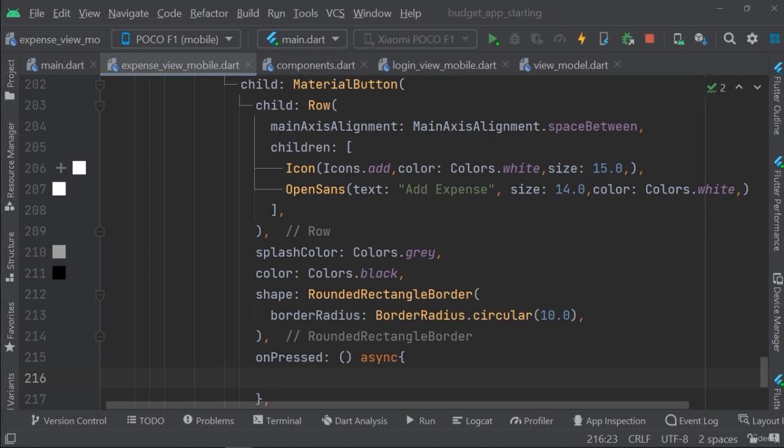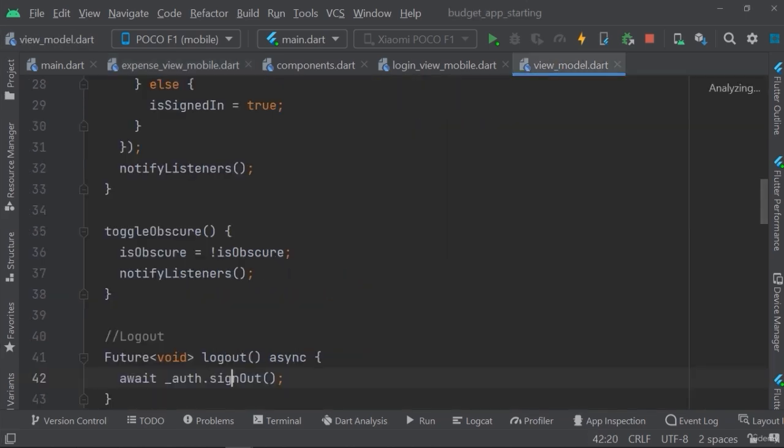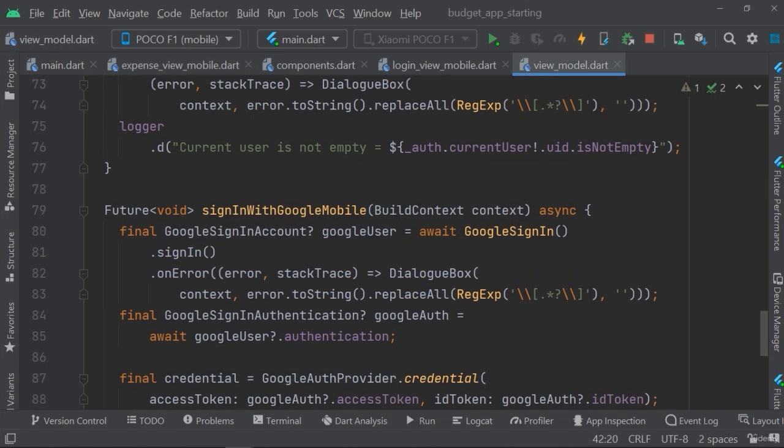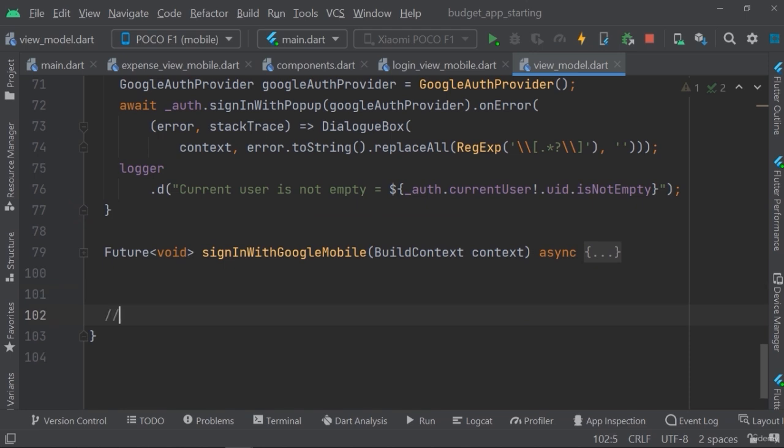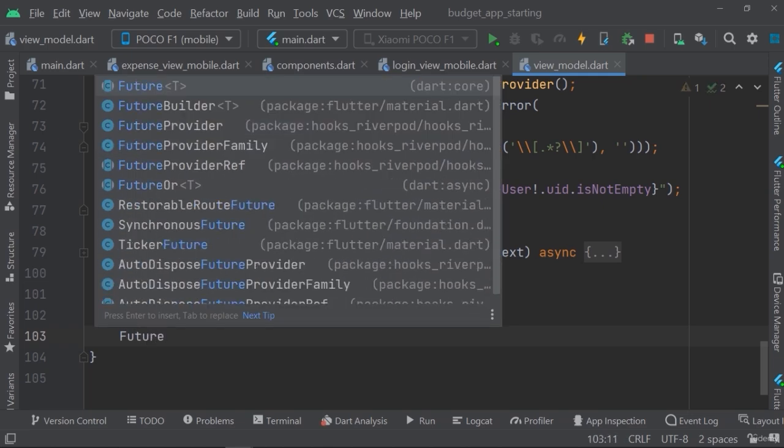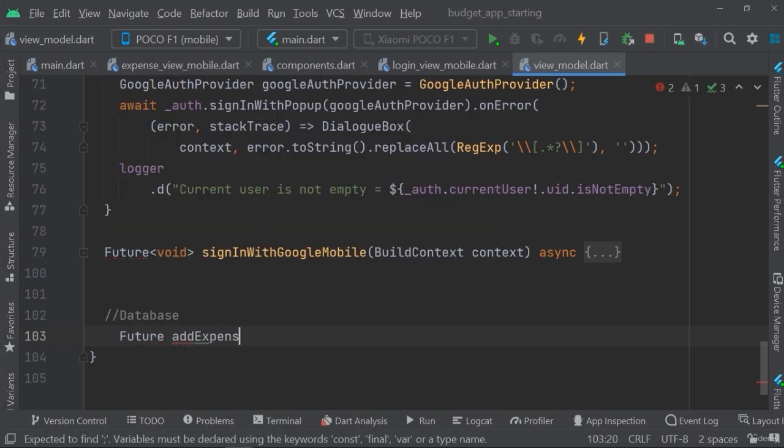To do that, I'm gonna head over to the view model file and write a comment "database" so that we can keep the code organized. I'm gonna create a future function called addExpense now.